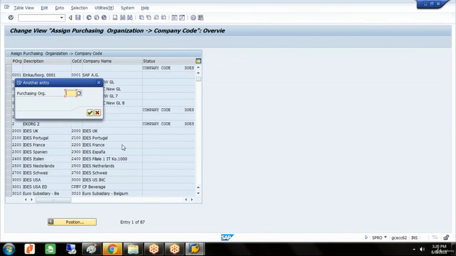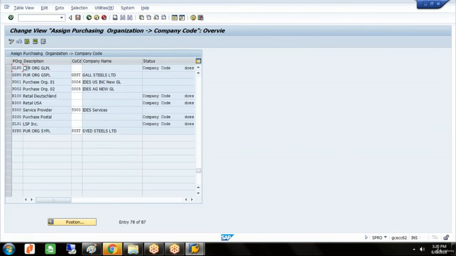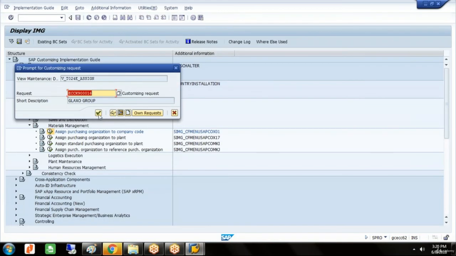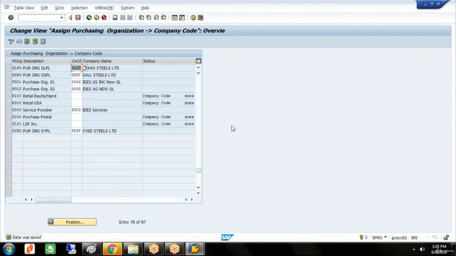Click position button. GLPO, the purchase organization, and here you give the company code GLST and select. Press enter. Let's come back.